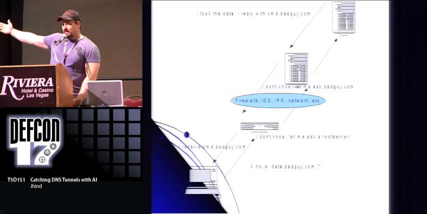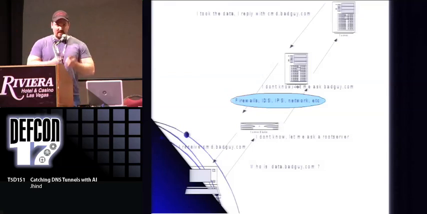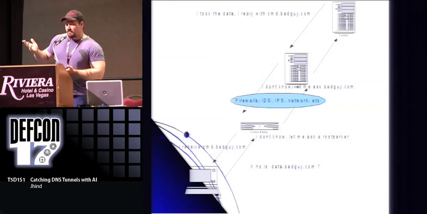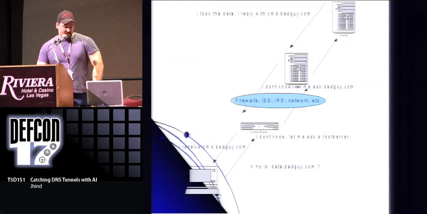He sends a packet, data.badguy.com. Badguy.com takes data off, right? That was the actual request. And then he can either just eat it if it's data exfiltration, or he can respond back with an IP address or a CNAME record or whatever for command and control tunnels. But as far as exfiltration goes, that's the gist of it. Everybody clear on that? Because we just explained that really fast. And if you've never heard it before, I want to make sure you get it.